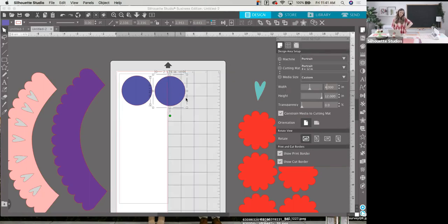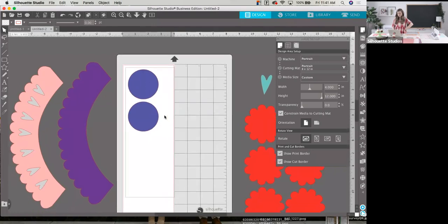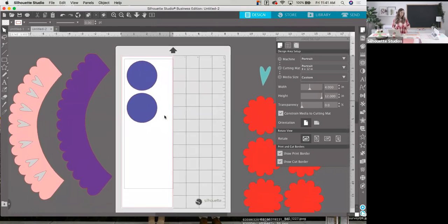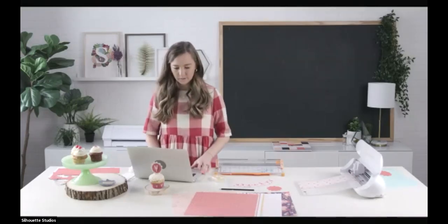And as you can see, I can now tell that my circle would be cut off if I was using the scrap of paper. So I know to move my circle down here. I think that's a super awesome feature of Silhouette Studio because there's no guessing and checking. There's no wondering if you put it in the right place, if it's going to cut or if it's going to be cut off the mat and slice your mat. So make sure you use that. I think it's a super cool feature. So then I'm just going to go ahead and send this. I haven't had to adjust my cut settings at all. So I'm going to stop my screen share.